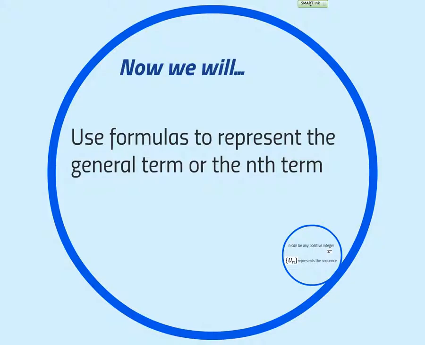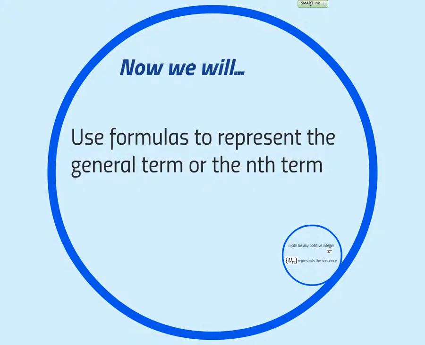What do you guys think? So it's the general term, but we also call it the nth term. What does the nth term mean? Another variable? The number of the term that you're on. And so what number is n? Whatever number, so going back to a variable. The general term means it could be any term. It could be the 10th term, the 2nd term, the 29th term, the 300th term. So it's a general formula that can represent any term.